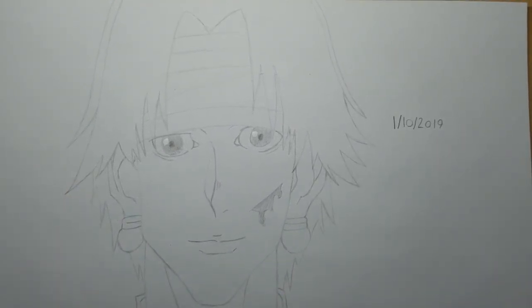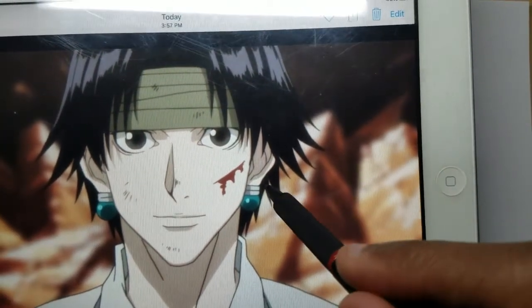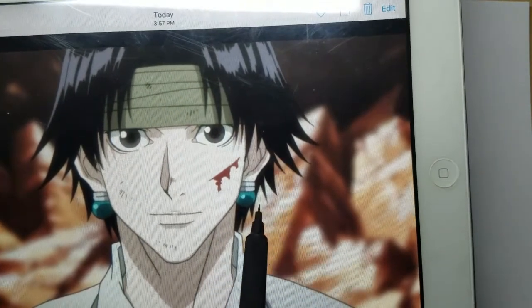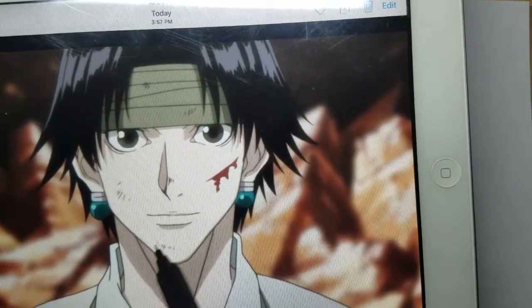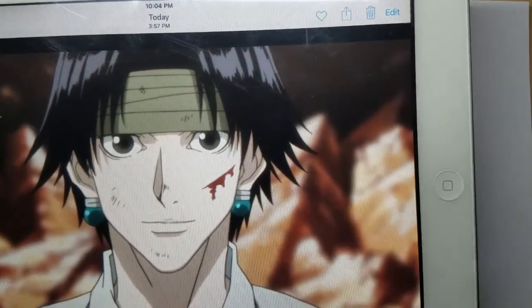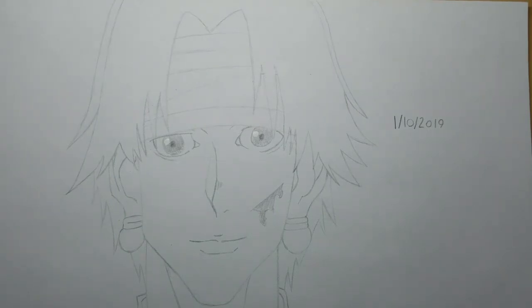Down the back. These hairs are like strands, this is the front to side to back of the hair. And I forgot because I meant to do them earlier, but it just slipped my mind while I was drawing. But as long as I ended up doing them, it should be fine.